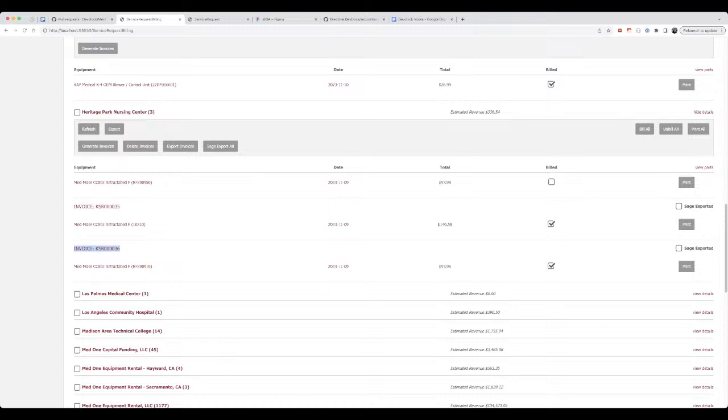So that's step 5. Let's go ahead and get that generate invoice button working and then displaying the invoices on the UI correctly, similar to what it's doing here on the service request billing page.